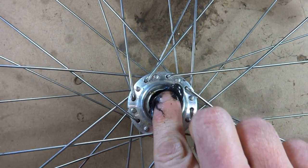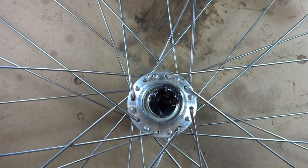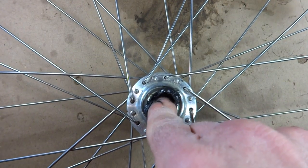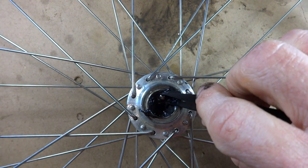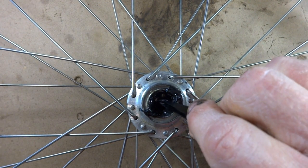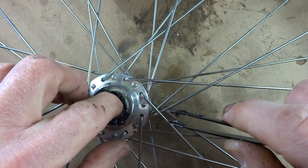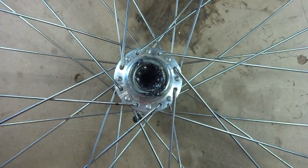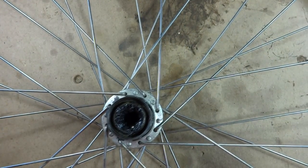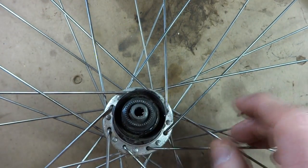Put some grease down in this race here. Insert the bearings around the race. Now flip the wheel back over. We're going to go ahead and insert the axle down through the Freehub. And again, flip the wheel over.